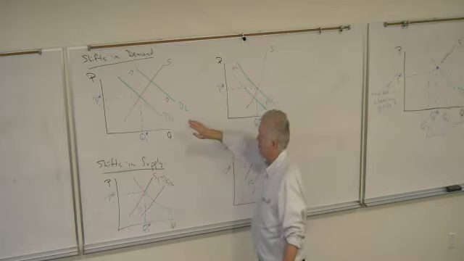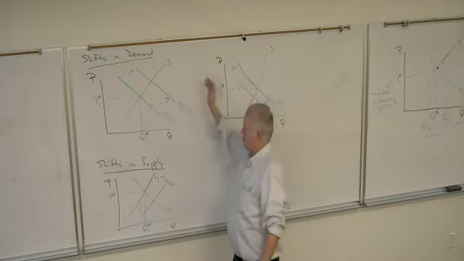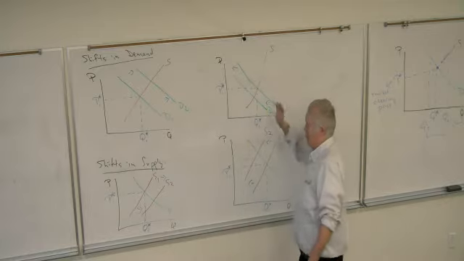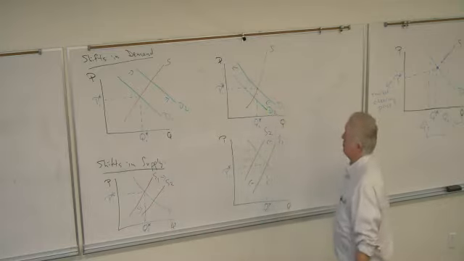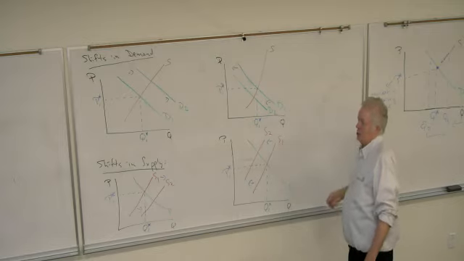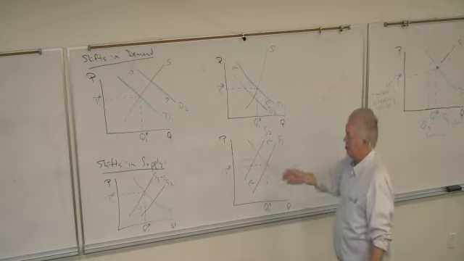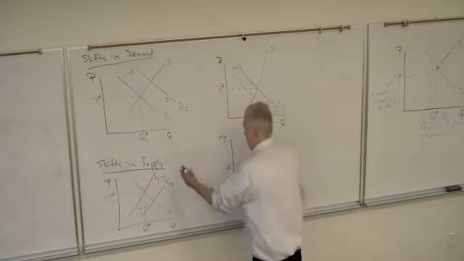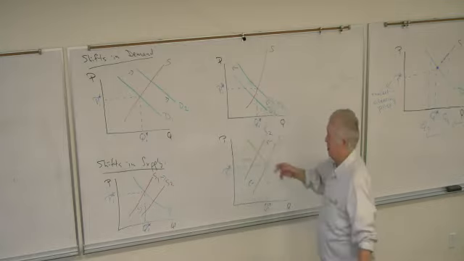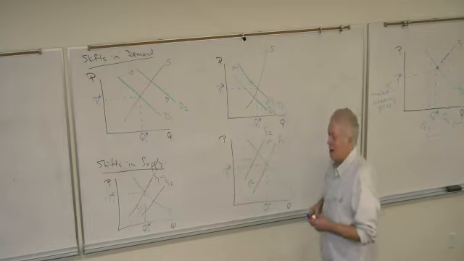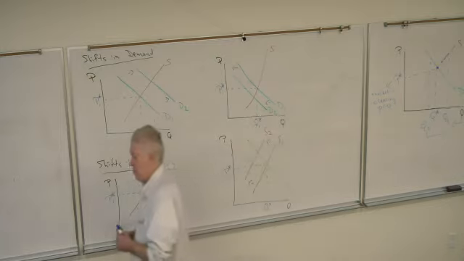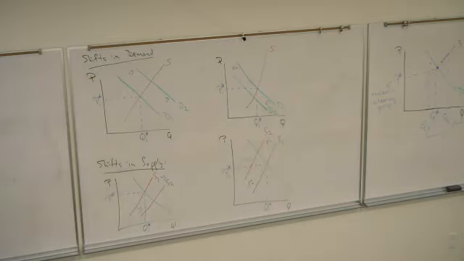In this case, on the left-hand side, I've got a rightward shift, that's an increase, right? Remember, right, left, as opposed to up, down. And in this case, it's a leftward shift, which is a decrease. And we want to see what happens to equilibrium based upon that. The same goes with supply, where I've got a rightward shift in supply and a leftward shift in supply. In other words, an increase and a decrease. I've already drawn out for you the original equilibrium conditions. And so now, what about the new equilibrium condition?